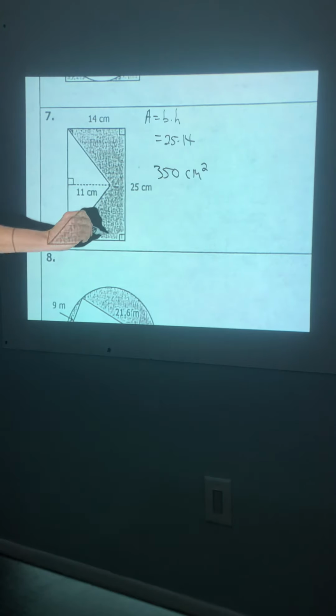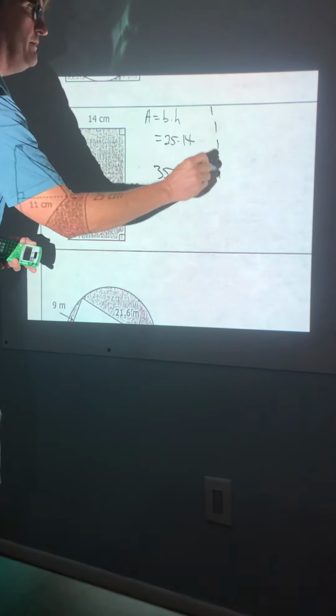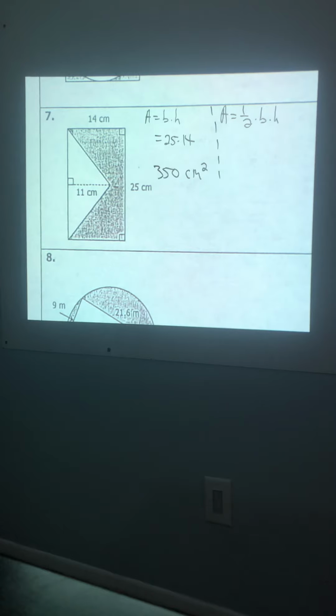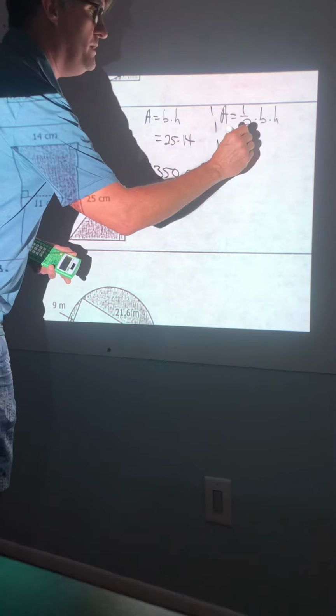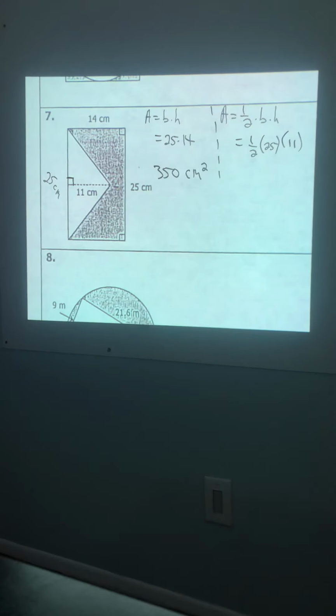That's this whole rectangle, but I don't want the white triangle. So what we're going to do is find the area of the white triangle, and then we'll subtract, like we're cutting that out. Okay, so area formula of a triangle. Hopefully you're getting these memorized. I need the base of the triangle and the height. Now, no matter the orientation, if you're looking for base and height, it's all about that 90-degree box. So 11 is attached to this side over here. But I don't have anything here, but if you jump across, 25 is also going to be here. So 25 is the base, and 11 is the height. We're going to plug it into that formula. Equals 1/2 times 25 times 11. Type those in for me. Let's see who can beat me.